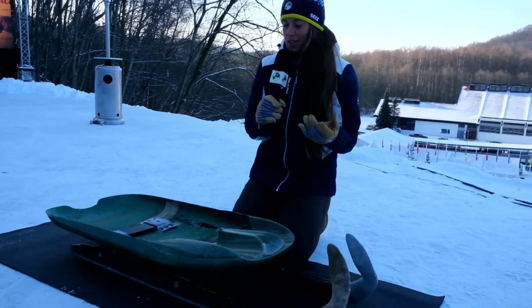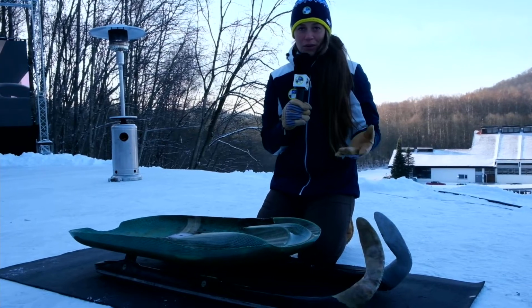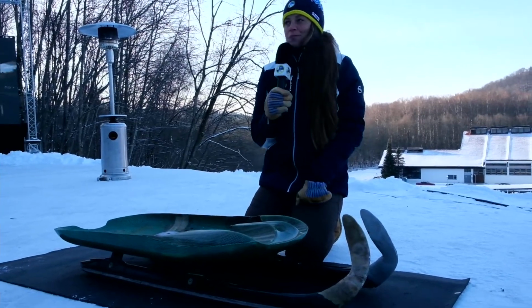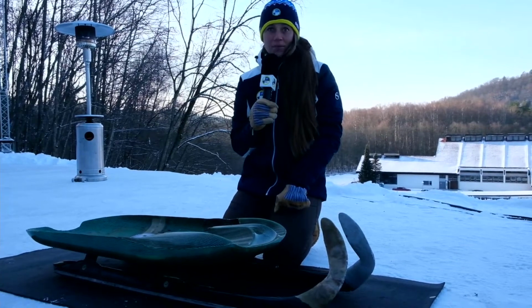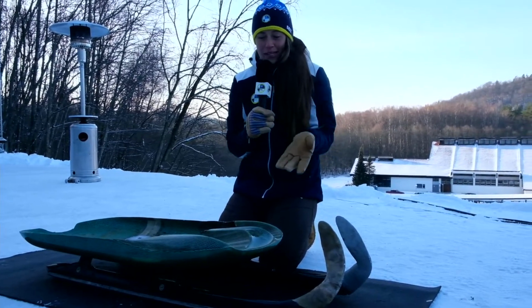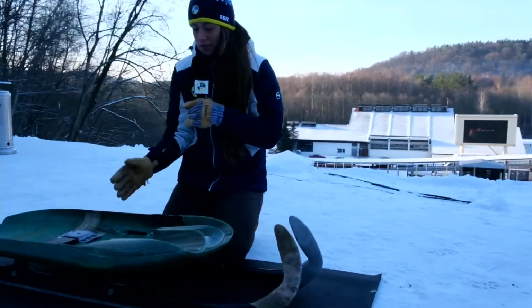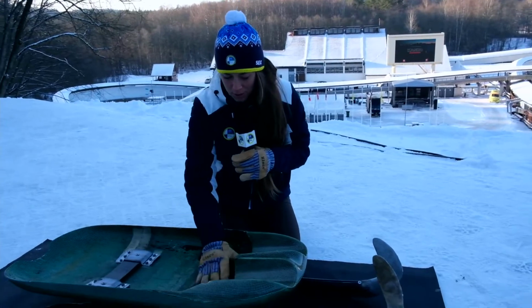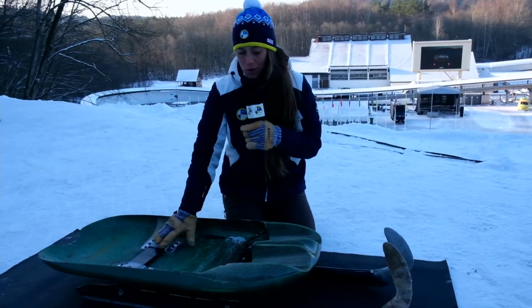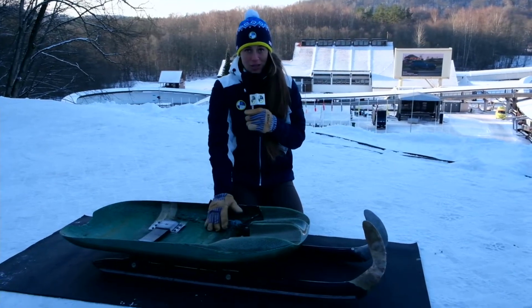So here's the thing about it, every country has different technology and how they build their sleds. It's not like you can go to Honda and be like, hey, we want to buy the same sled as everyone else. Everyone actually makes their sled to them. So usually if you see sleds on TV, you'll see that all of this is covered. So you're not able to see really what's going on or what they're building inside of the sled. So for all intents and purposes, here's just a basic setup.